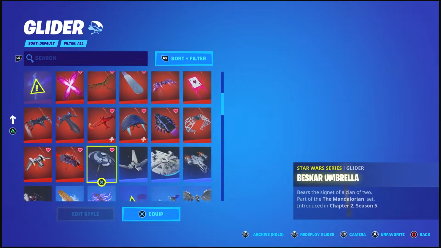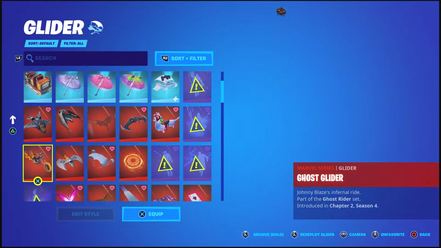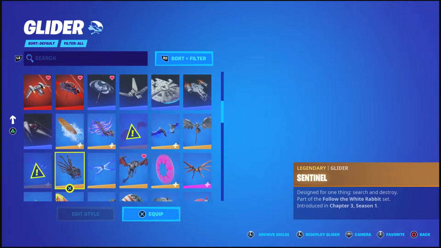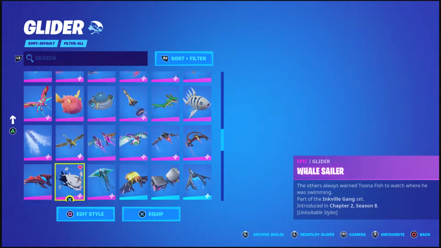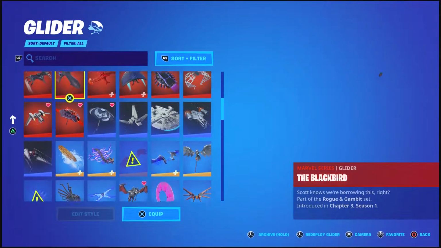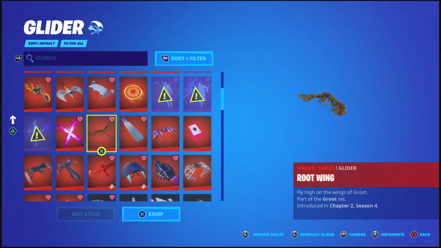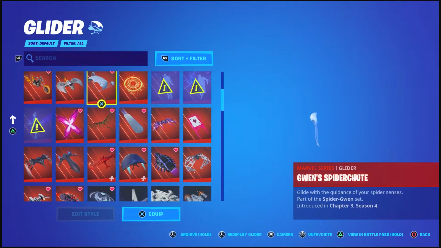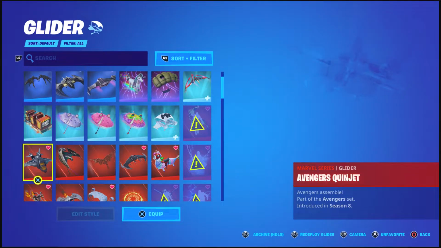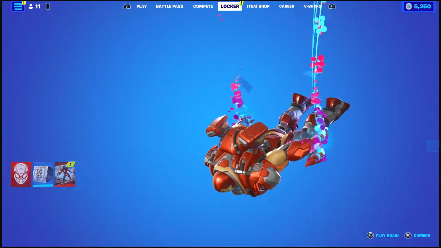I don't know if Iron Man had a back bling here. I think he did. Oh wait, glider. I don't know what to use for the Iron Man glider. He didn't get one. I guess we can use the Avengers Quinjet. Use that. We're going to change the Contrail.